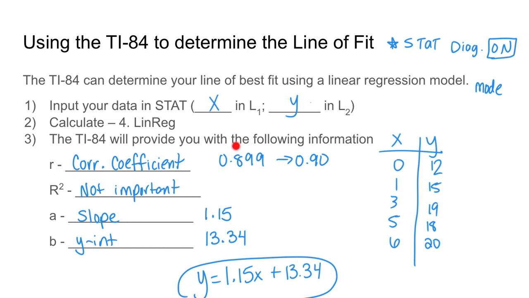Questions could ask you for this value. You want to make sure you know what those different pieces represent so that you can give whatever part of that they're asking you for. Now this we'll use in our next lesson to make predictions with the scatter plot, using this line of best fit as a guide for about where the data should fall or could be estimated to fall based on where that line of fit exists. So we'll be using these kinds of equations quite a bit. You want to make sure you're able to find and create that as you need it. All right.